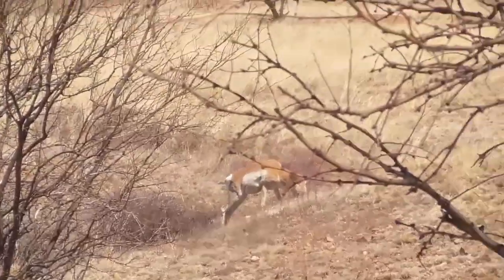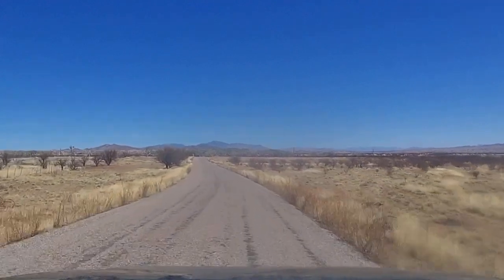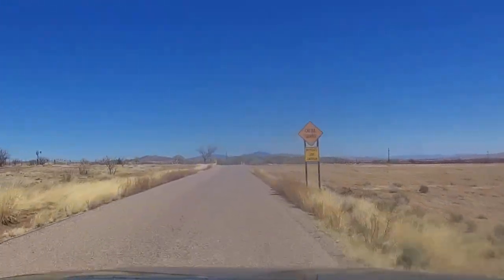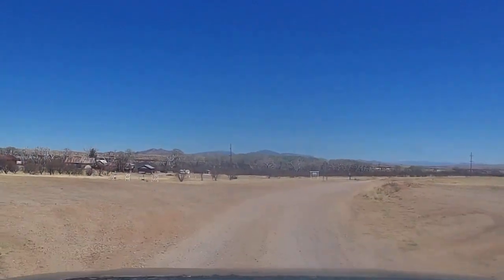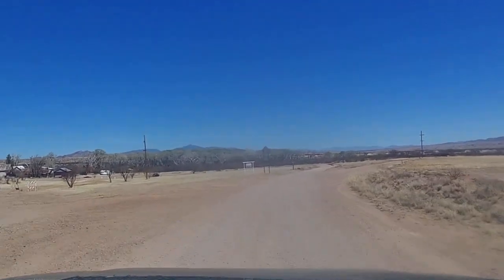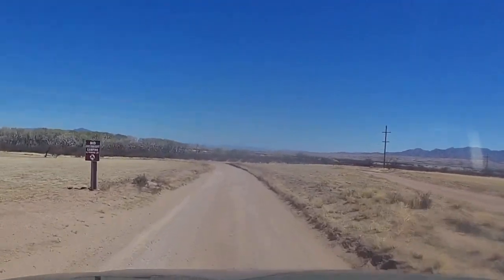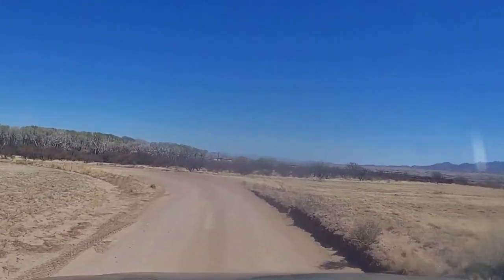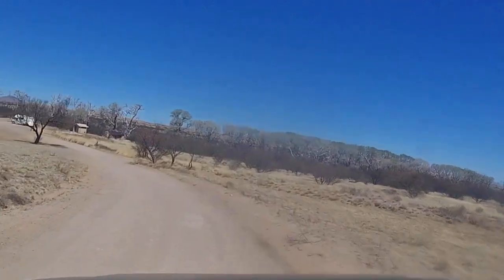On the way to the Empire Ranch house, we see a pronghorn antelope munching the dry grass. Those cottonwoods back there behind the house have been dying for years, but they are enormous — when you walk the little trail back there, all the wood on the ground is huge. It's just a restored old ranch and everyone's free to walk in and look at it — you can just walk through it freely, it's never busy. There's a preservation society that helps take care of it in conjunction with the Nature Conservancy. The BLM acquired ownership. The house is really cool — they've got all kinds of historical stuff in every room.